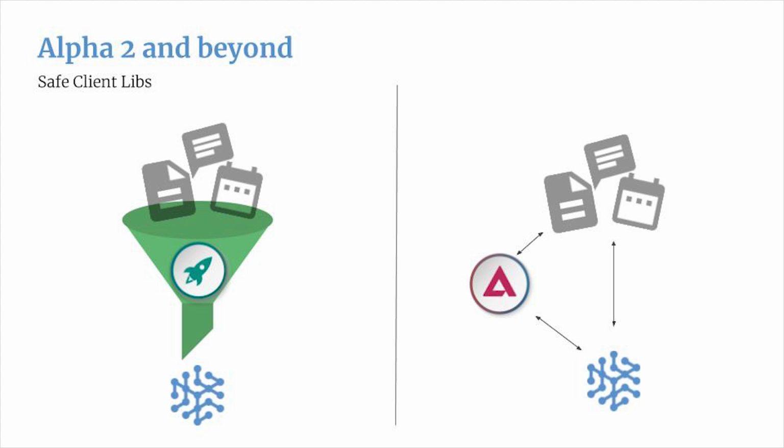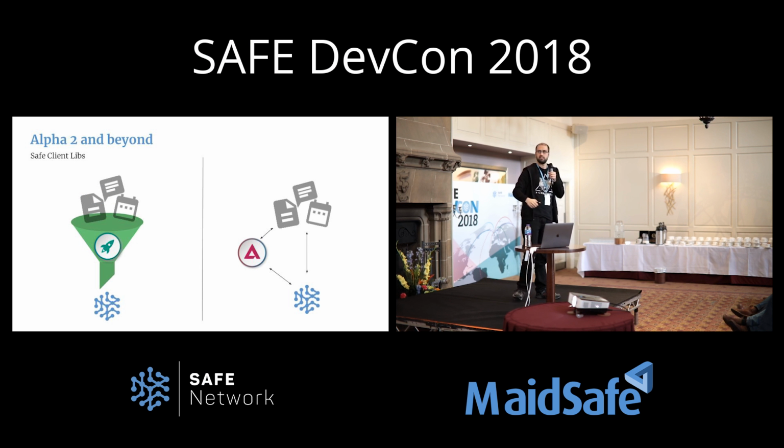So you have the launcher, and previously it used to be a funnel. All the apps used to go through the launcher to the network, but as we've said, it's not very scalable for mobile, plus it's not a great paradigm because you needed the launcher to be on all the time. And then in mobile, you have processes that become backgrounded and then killed, and suddenly apps don't have access to the network.